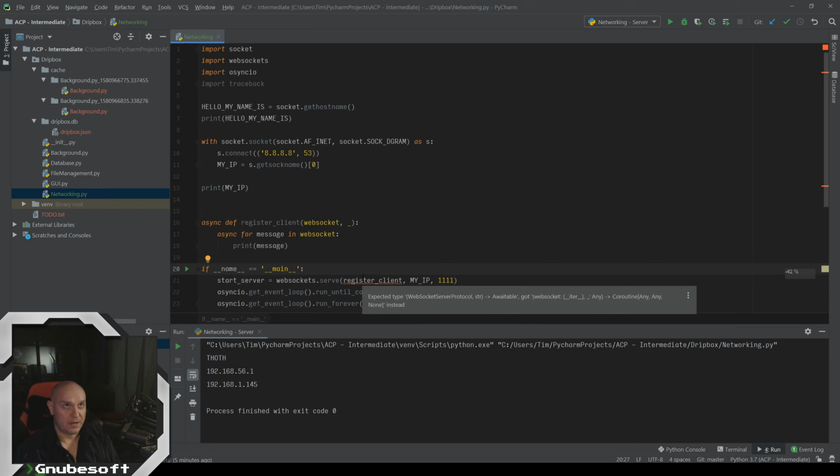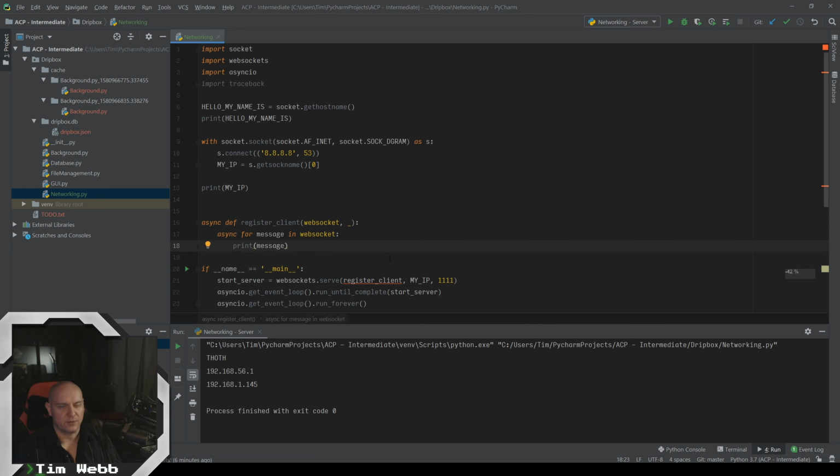As long as you're running Python 3.7-ish or later, you could probably ignore this, because awaitable and coroutine are just different versions of the same thing that are confusing the linter inside of PyCharm. That's all that is right now, PyCharm being confused about this. So it's looking for the same thing.